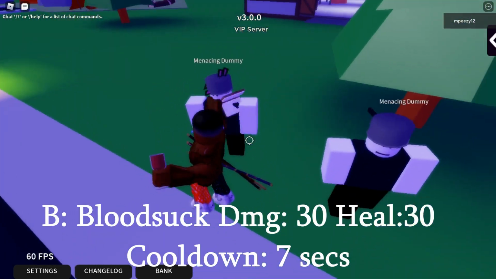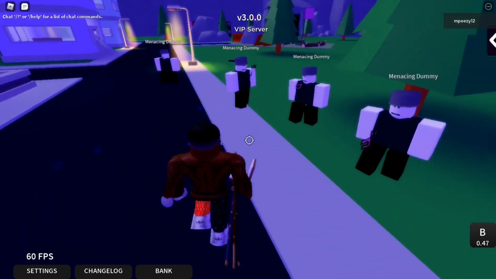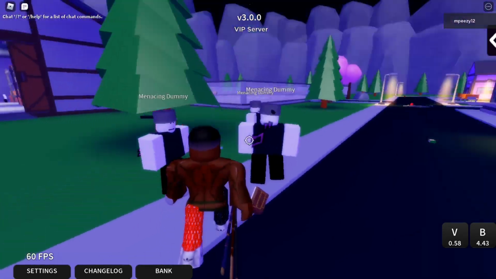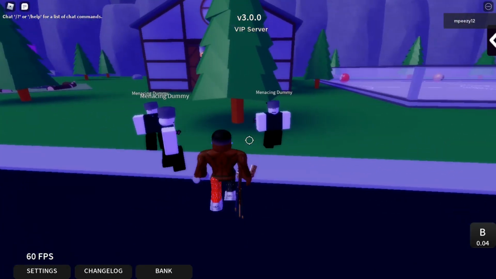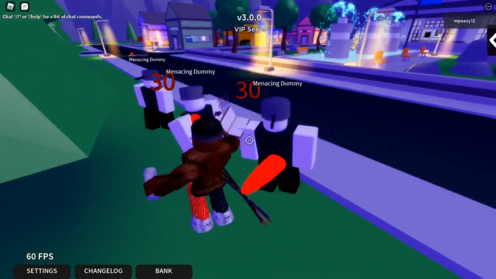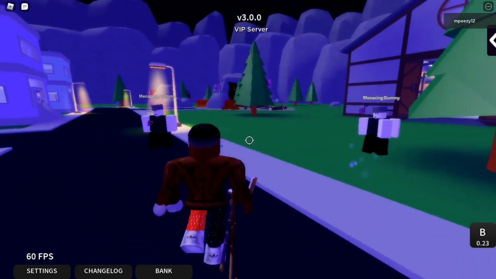All right, and then the next move we'll go over is B, which is your life suck or blood suck. This move's kind of glitchy. Well, not really. I mean, in the other game it grabbed them on the first frame, but in this one it actually grabs a little bit after you do the move. And keep in mind, this move is really good. It heals you for about 25 out of 100. Oh, actually, I take that back. It heals for 30, I apologize, and if you hit multiple people, it'll heal for more.